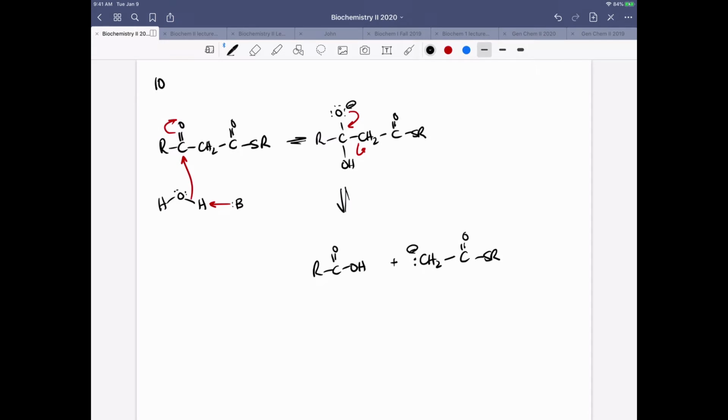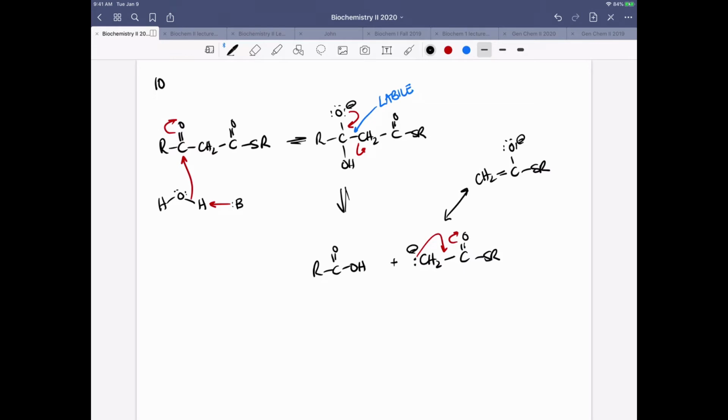But remember, when we have an enolate, the reason that it's okay to break this bond and why this bond is considered labile, just like when we had a beta-keto acid, a beta-keto carboxylic acid, we could readily decarboxylate that. Breaking that carbon-carbon bond to generate a carbon nucleophile is okay because we can resonance stabilize these electrons through the adjacent carbonyl. So I'm just going to show that up top here so that we can remind ourselves and remember why it is so easy to break a carbon-carbon bond and generate a carbon nucleophile here, is because we can resonance stabilize these electrons through the adjacent carbonyl carbon. Okay, so that's the resonance structure that reminds us why that is so stable.